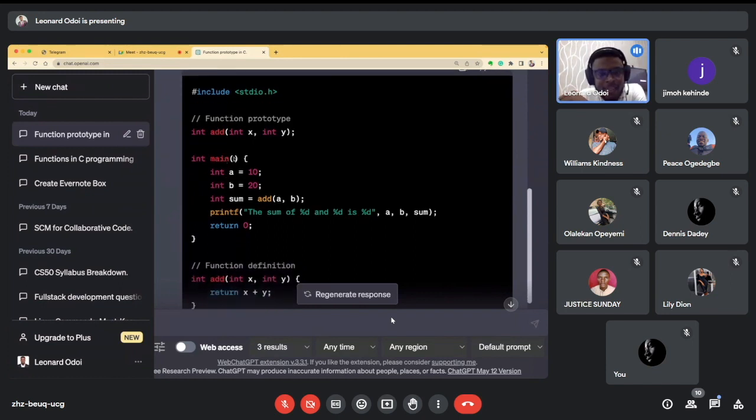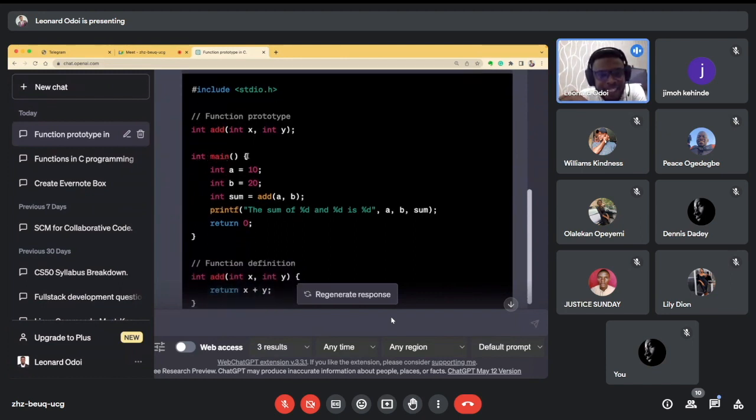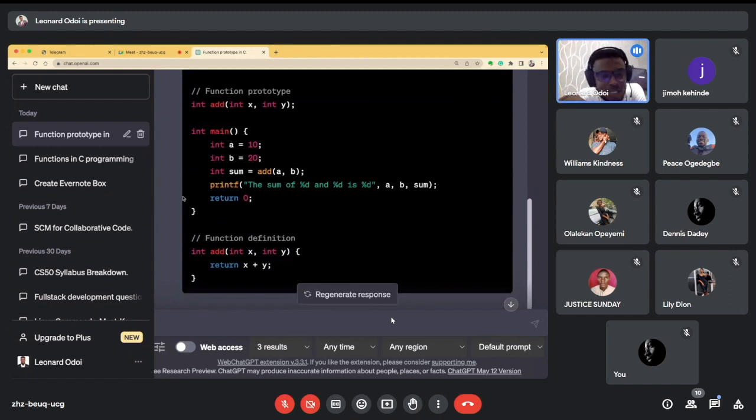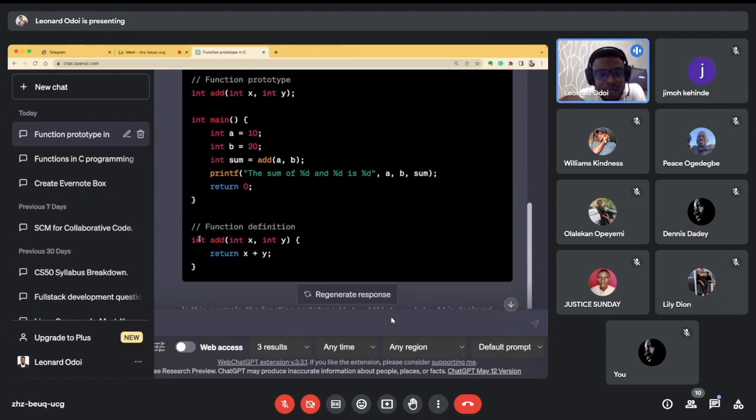Then after that, it now comes into the int main function and gives the arguments, which are the values of the parameters to be provided for the function. Then it prints out the function, and then outside the int main function, it now comes to declare the function itself, which is the return type, the name of the function, the parameters, and then what the function is supposed to execute.